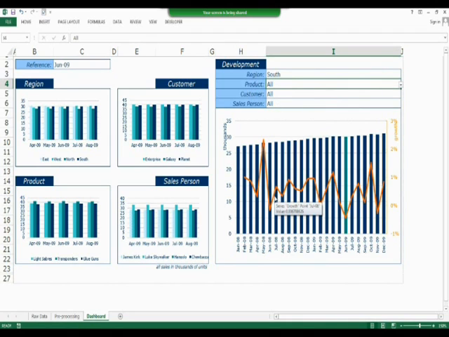And you saw that whenever I changed my selection, the chart changed accordingly. Since 2009 is a reference month over here, 2009 is highlighted in this particular bar, and other data corresponds to only the South region, all products, all customers, all sales reps. So this is in a nutshell what a dashboard would look like.